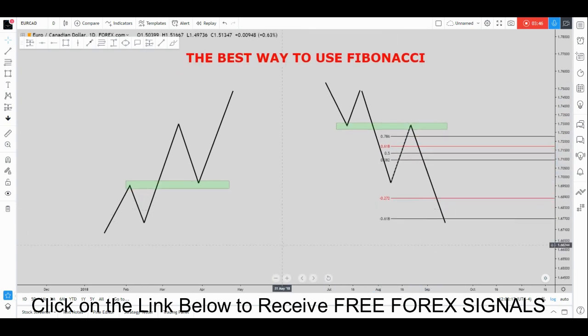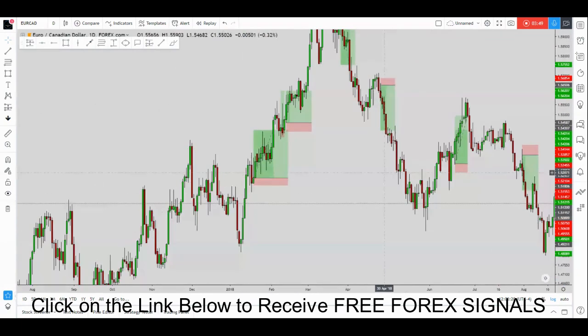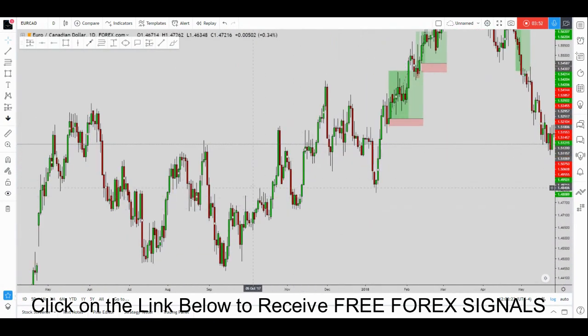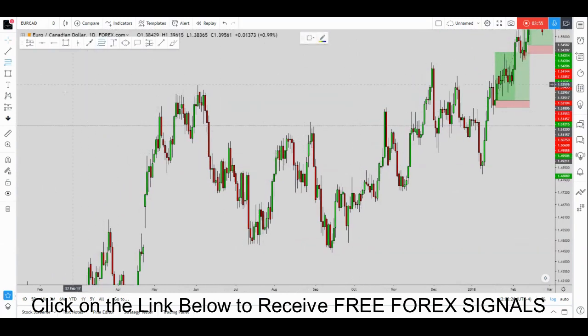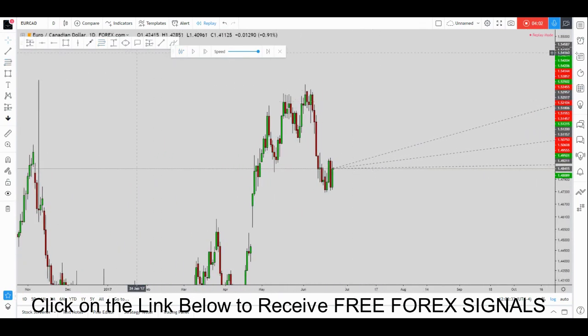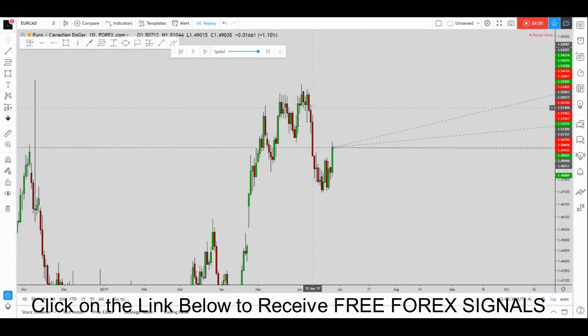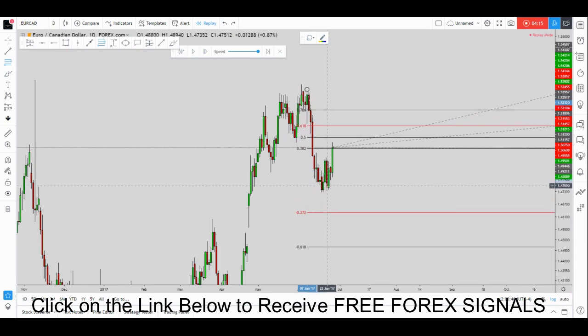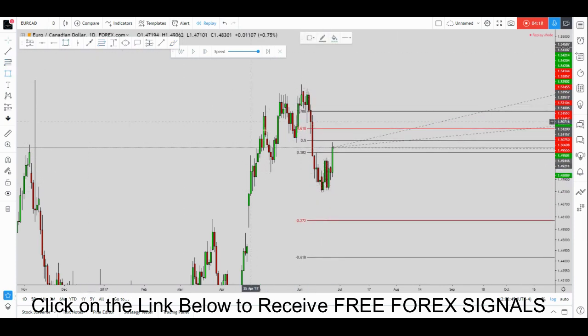Let's move down to a real-time chart and see if we can find a good example. Okay, here for example we have a good example of exactly what I'm saying. We can use the replay mode, and we will see that the market is now retracing after this huge impulse to the downside. So if we want information on the retracement, we will take our fib on the previous leg from the high to the low. We will see that obviously we do have some support here that is now supposed to be resistance. So the level at which we are looking for the market to reverse is the 50%.